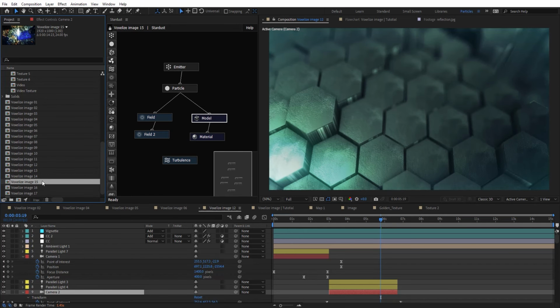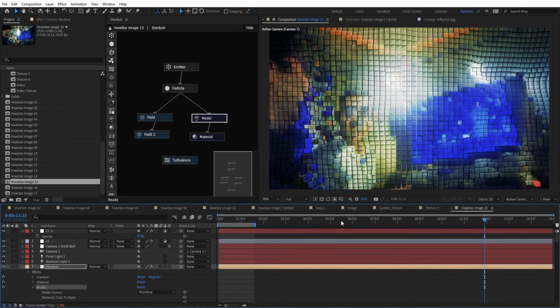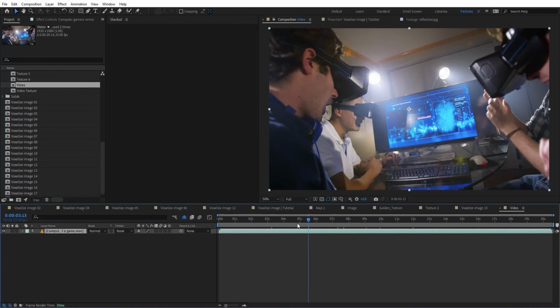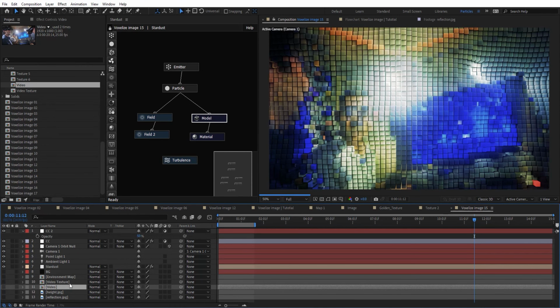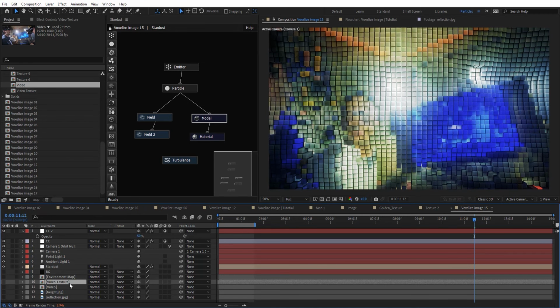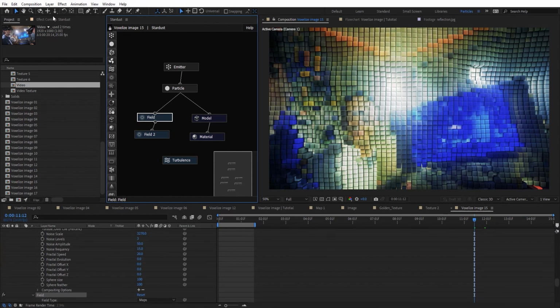So right here I have a video applied here. So instead of using an image, you can use animating elements if you want. So basically this video, using that right here. We just have texture, as we separate map and texture. So right here, we have the same thing here.